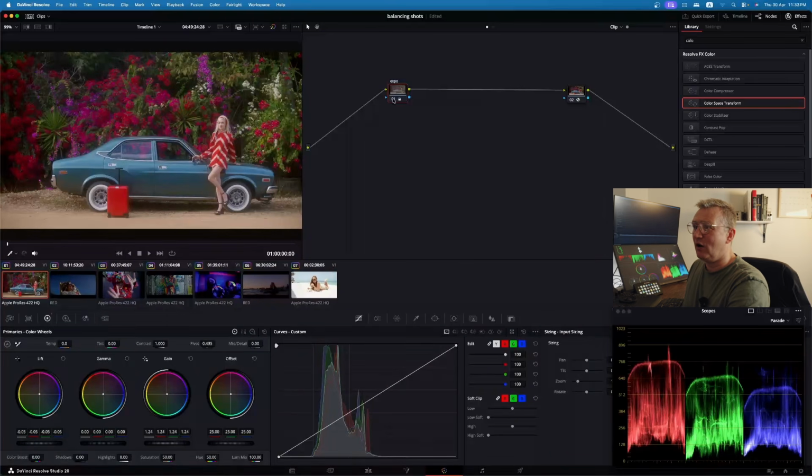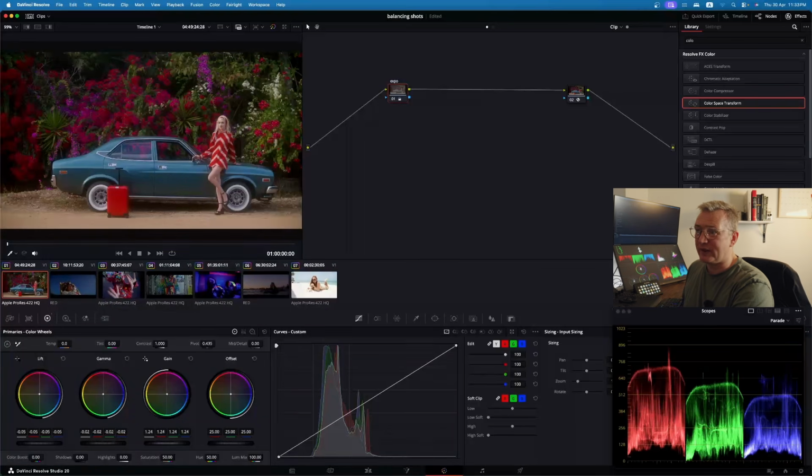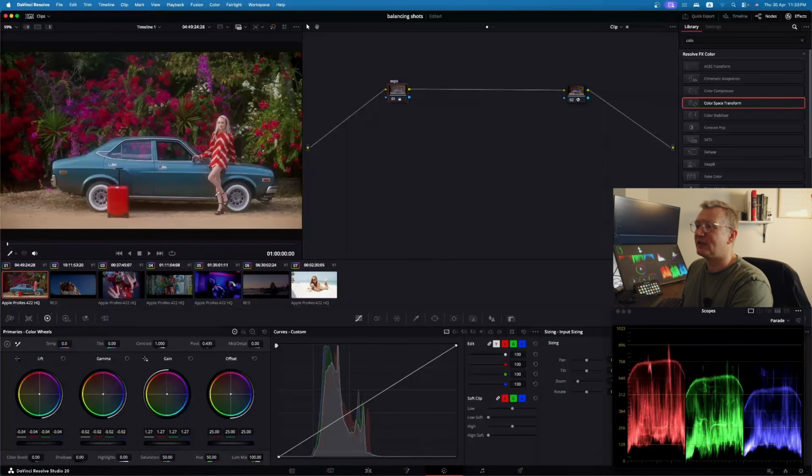So let's turn that off and on, and you can see we've made quite a lot of headway with this image. I do want to bring the gamma down, so we're just going to be gentle with this. We're going to pull that down, and counter that by lifting the gain up, and we have some negative values. We're just going to go over to the lift and bring that up a little bit. So let's turn that off and on again, and you can note that we've got quite a good exposure balance for this shot.